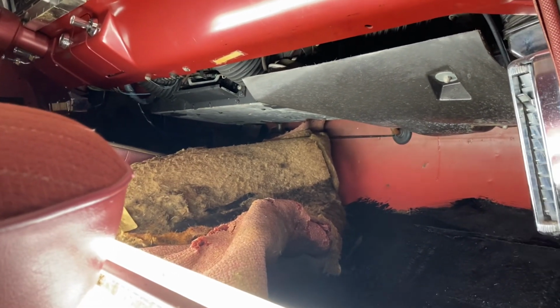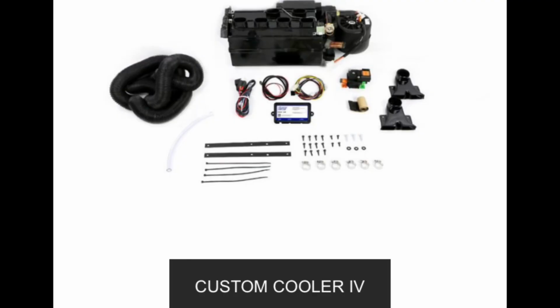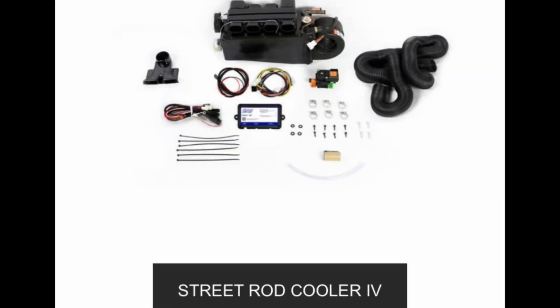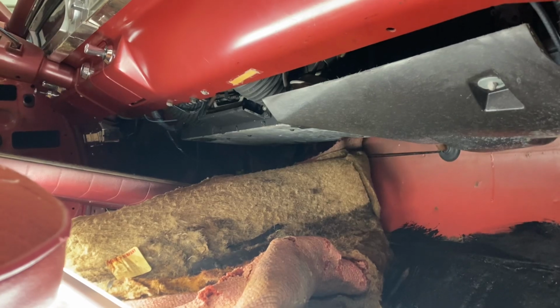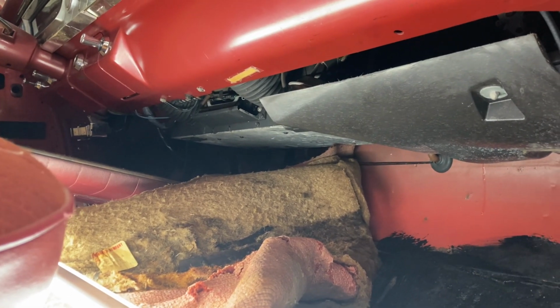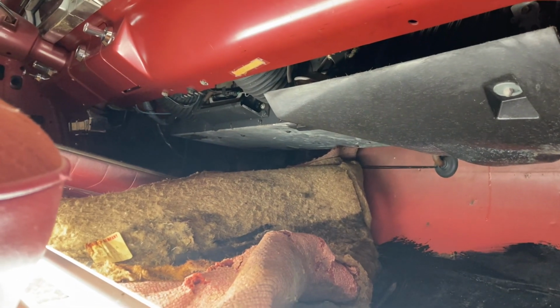So just a quick review of these two kits. For a quick comparison, I'll show you the custom cooler kit is actually 24 inches by 8¾ inches by 10 inches tall. The street rod kit is 20 7/8 by 7 1/16 by 9½. So the street rod kit does look a little bit smaller. Either kit would probably work fine in this car. I'm going to try to get the larger kit just to have a little more volume of air moving and stuff.